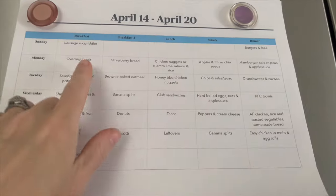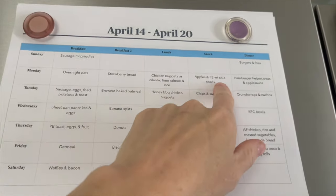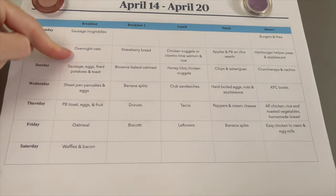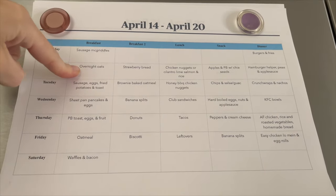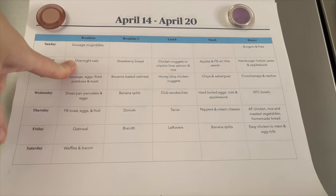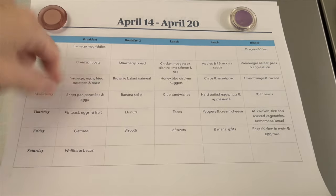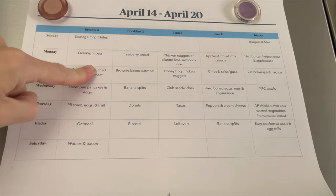But we'll see. So overnight oats, strawberry bread, chicken nuggets, and salmon, apples and peanut butter, and hamburger helper. So there's nothing I really need to do besides overnight oats. But I don't even know if I'm going to do those or not. I might just skip that and do something else. I'm not really feeling eating that. But we'll know later if I want to do it or not.